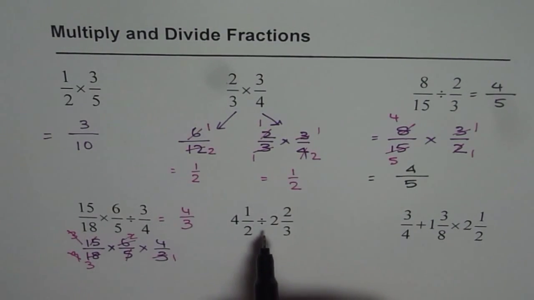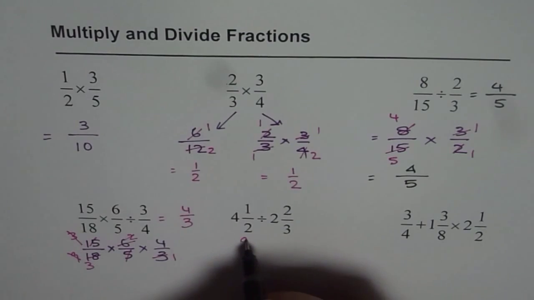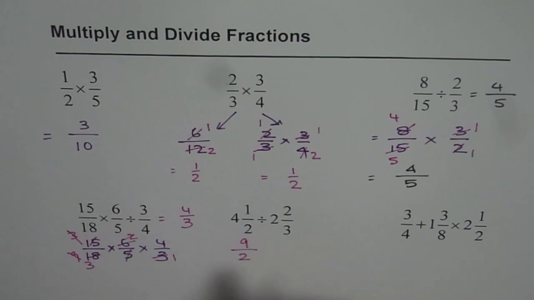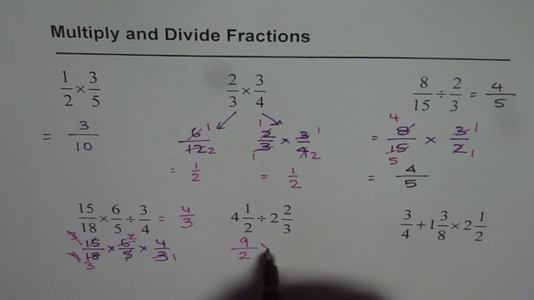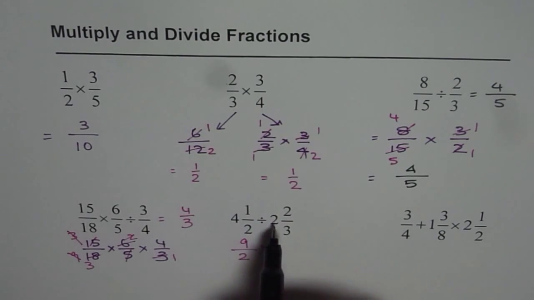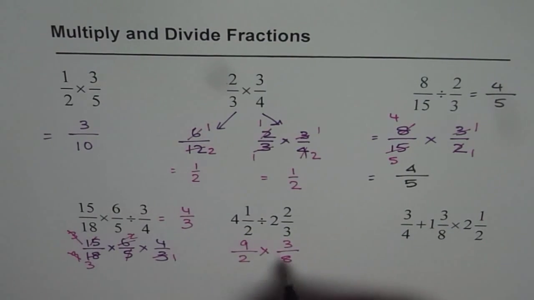Now this one, we have mixed fractions which are going to get multiplied. So first convert them to improper fractions. So this is 4 times 2, 8 plus 1, 9. So I should write 9 over 2. And here I will convert it and flip it also. So I'm doing 2 steps at one time. So convert 3 times 2, 6 plus 2 is 8. But since it's divide, I'm writing 8 in the denominator and 3 in the numerator. Correct? So that is how we can convert and do.